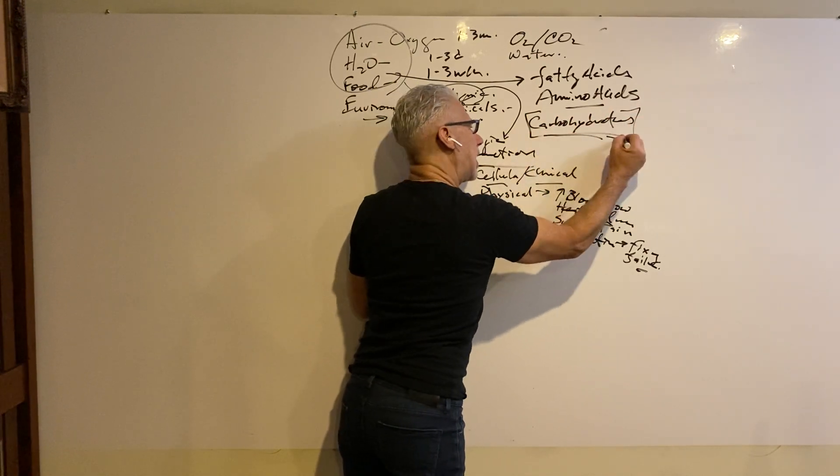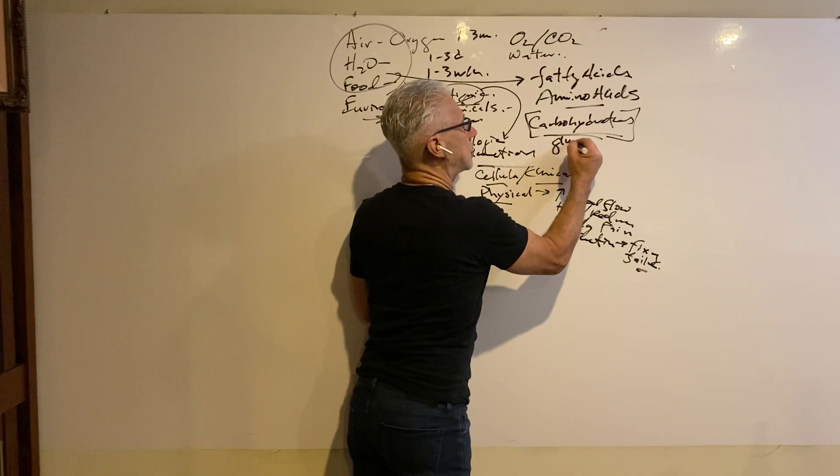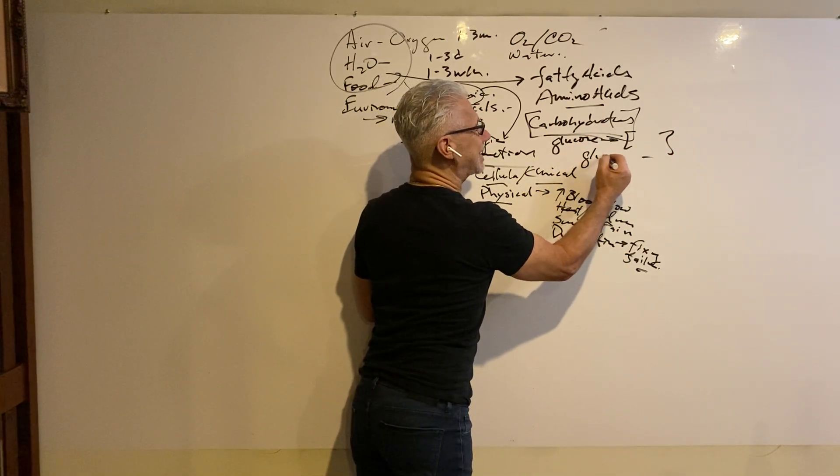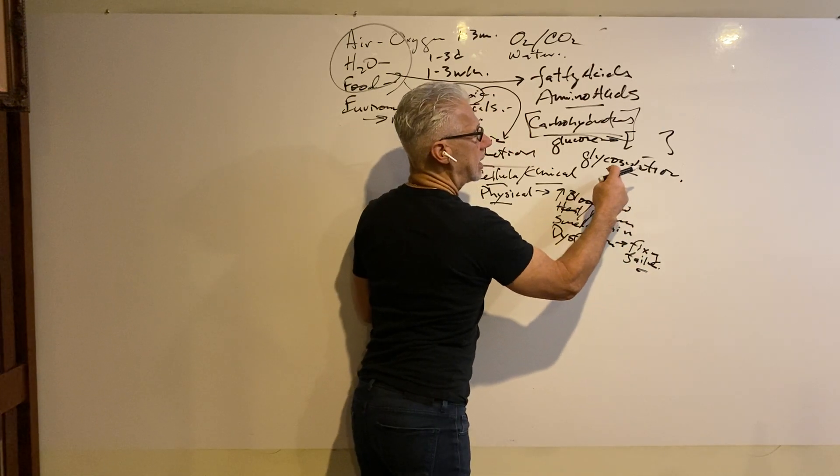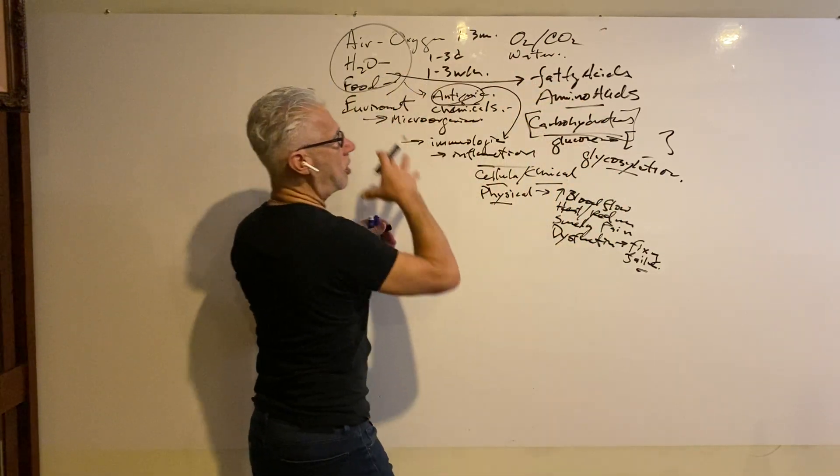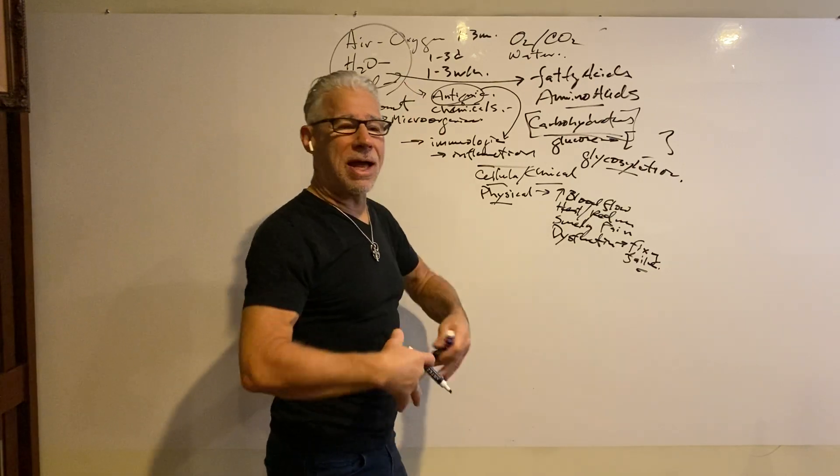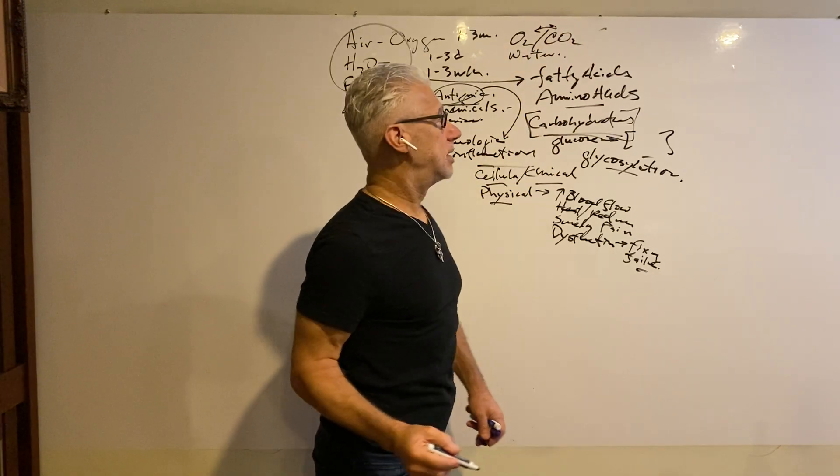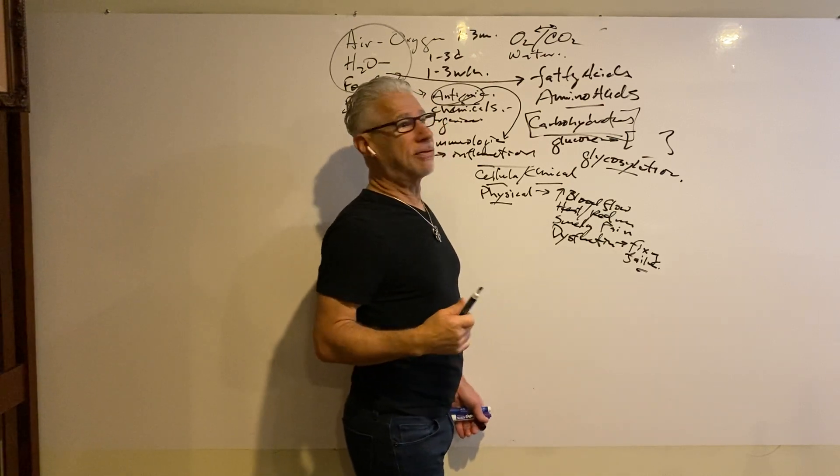But interesting enough, carbohydrates are a critical component to the normal functioning of our body because without glucose and glucose's components, you cannot cause glycosylation, which is the normal binding of glucose to the proteins and the lipids to create their normal function or their normal dysfunction, which allows all of these things to function normally. You have to continue to breathe in oxygen to allow the blood flow and the continuously trading off of oxygen and carbon dioxide.